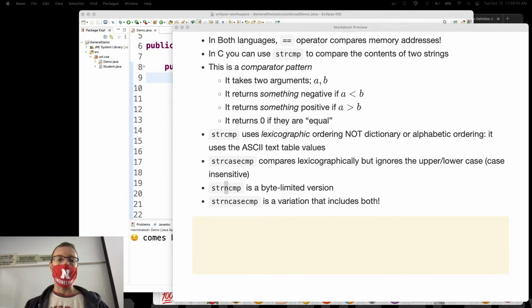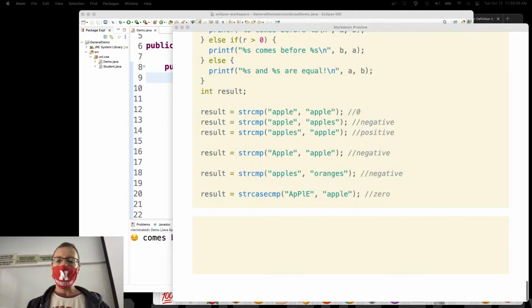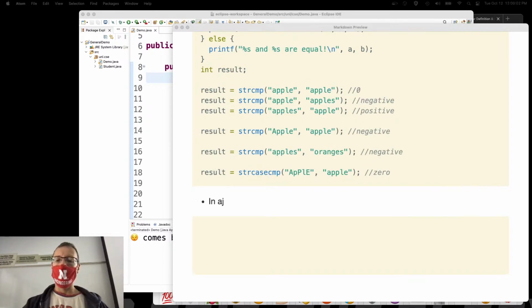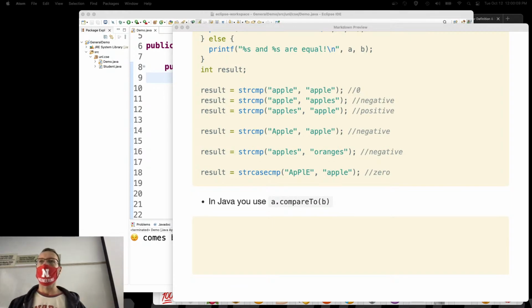Here's our full demonstration that we did. And in Java, you use string a.compareTo(b). There is no cmp. There's just one string, you compare it to another string. If you swap those strings around, of course, you're going to get opposite values.